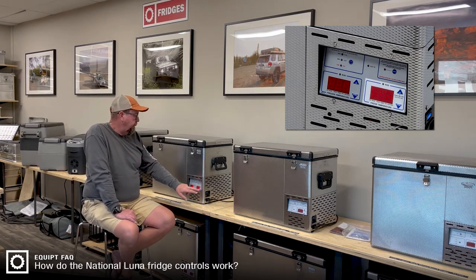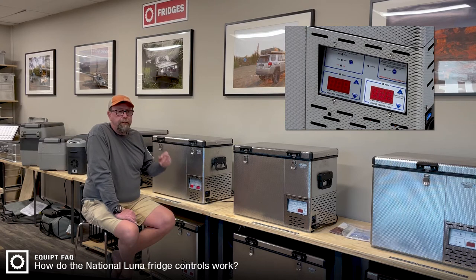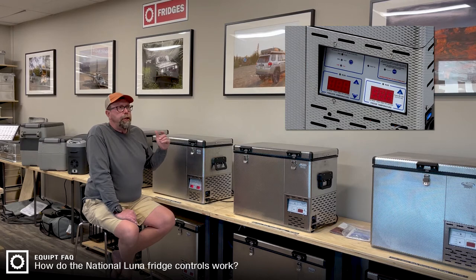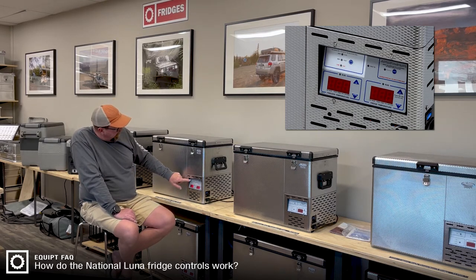For the freezer side, I'm going to do the same thing — hold down that lower button for temperature setting. It says right now it's at 1 degree Celsius; I think that's a little bit high for my freezer section. I typically like to have my freezer at about minus 10 degrees Celsius, which is a good temperature for holding ice cream and ice and things you put in frozen. You can go lower, but do you need to? The lower you go, the more your fridge is going to run to reach a temperature that might not be necessary.